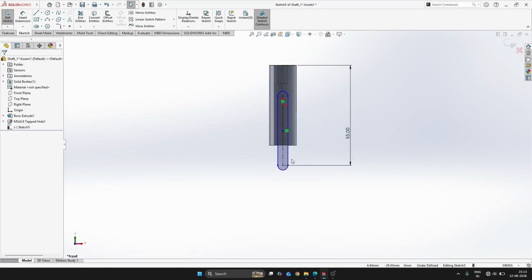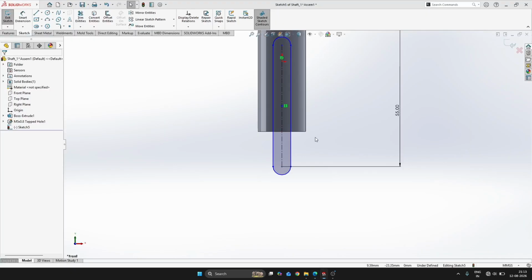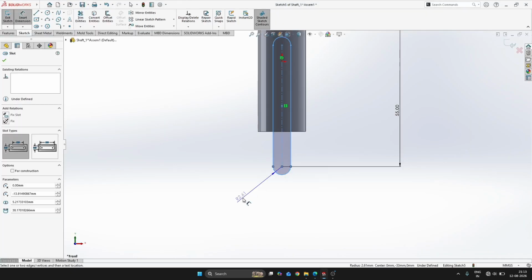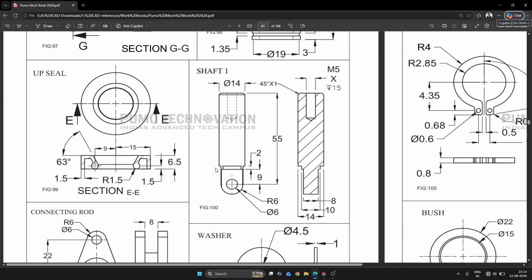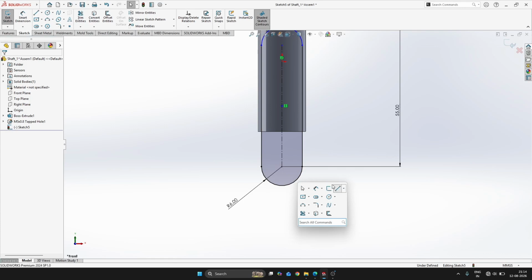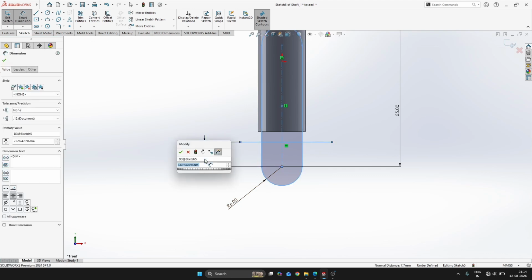Enter. And here is 6. Enter. And 9 mm. Select one line. 9 mm. Enter.